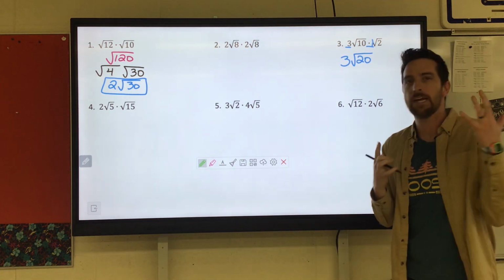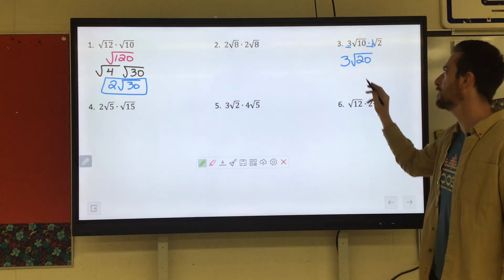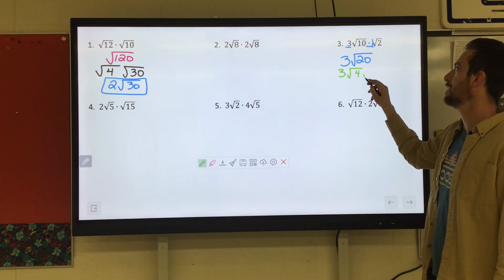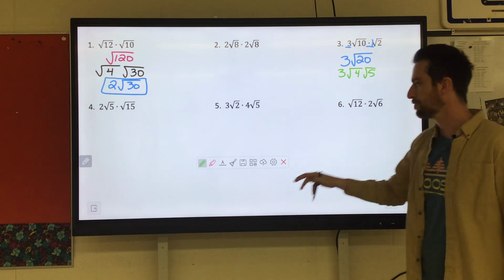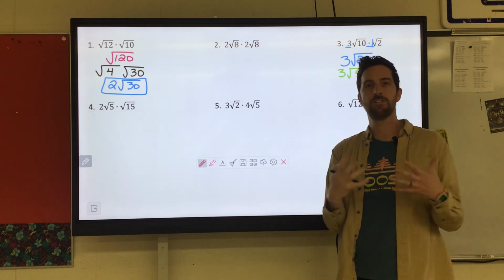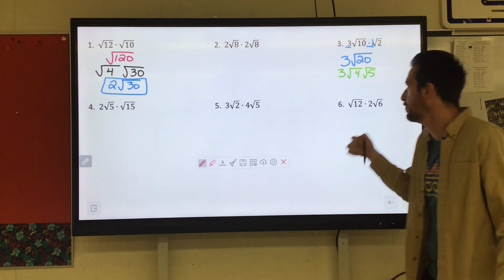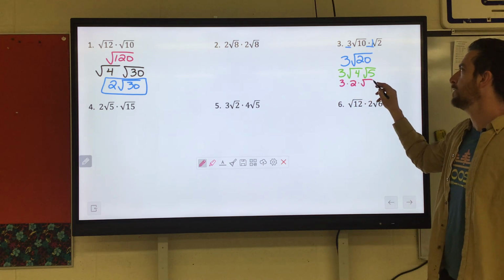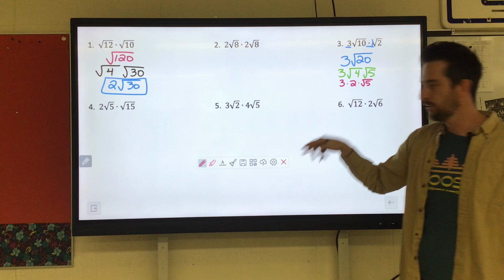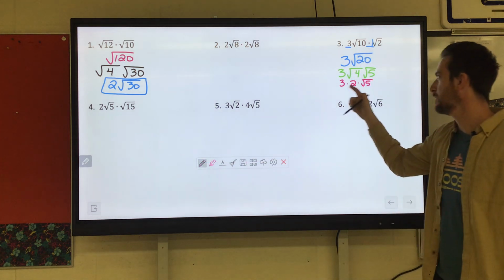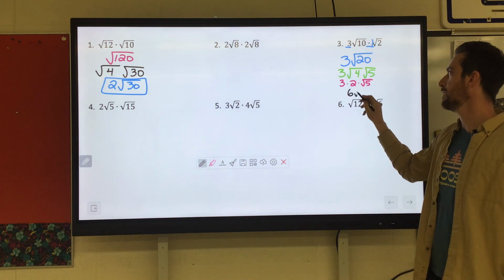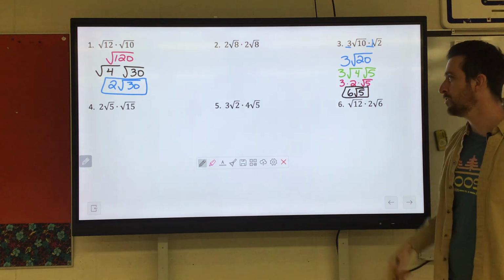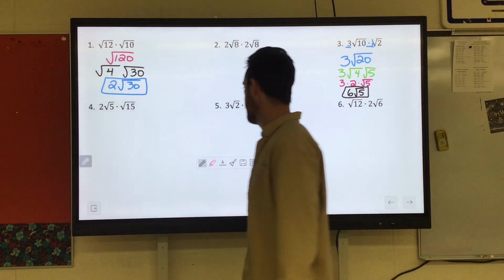And again, we're breaking it down with the perfect squares. The only perfect square that goes into 20 would be 4. It's 4 times 5. All this stuff is next to each other. It's all being multiplied. So when we take the square root of 4, which is 2, we're going to have to multiply it with the 3 that was already out there. So 3 times 2 is 6. Here we got 6 root 5. Look at us. We're just having fun today.